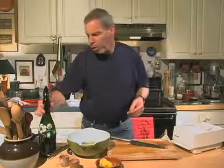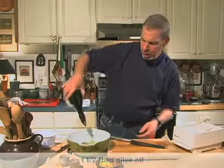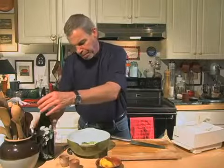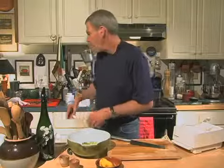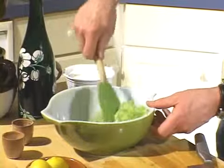Okay, then we're going to add a little olive oil. I'm using a good extra virgin olive oil. And we'll add about 1½ tablespoons. And we'll mix that around well.